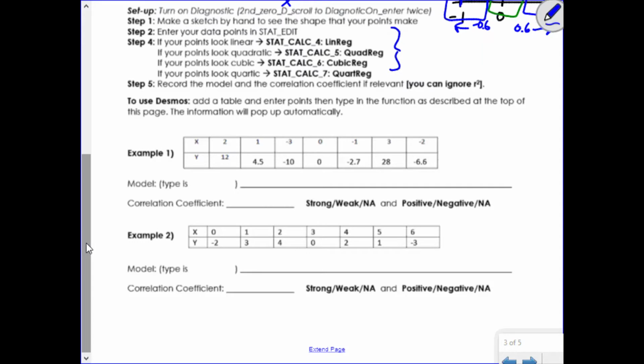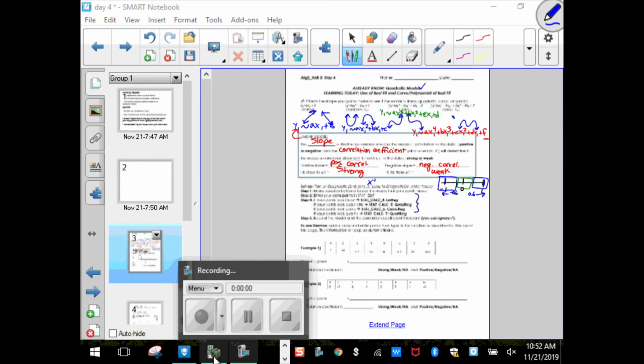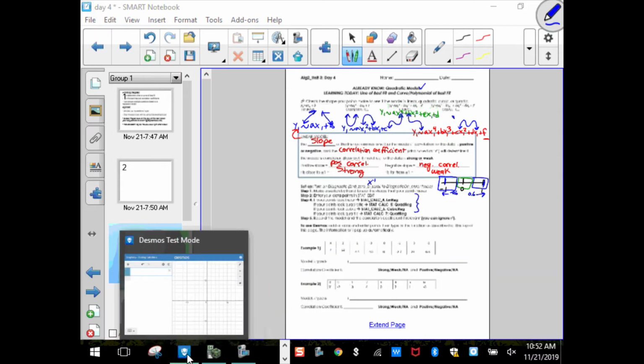Alright, see how the x values are not in order? I'm not going to be able to draw a very good sketch if they're not in order. So the best way to approach this one is, the x values are all scattered, they're mixed instead of going from small to great. We're going to go ahead and graph them in Desmos. Okay? So everybody should have their laptops open. You can go to Desmos. You could also do this in your handheld calculator, but it's easier in Desmos. So I'm just going to do that.